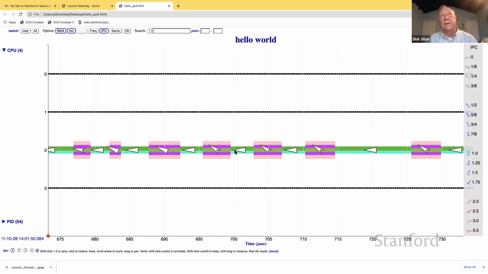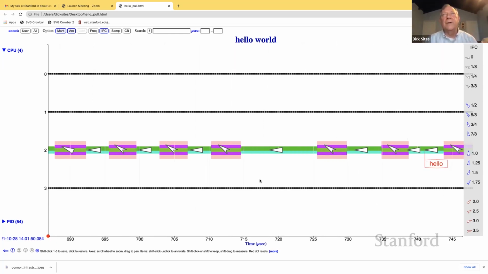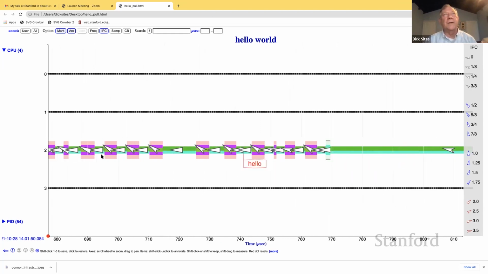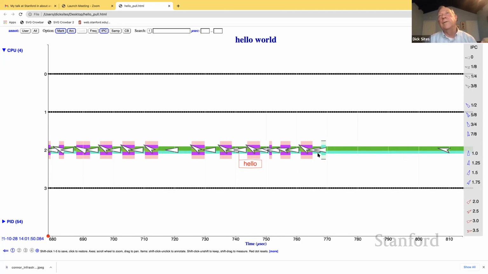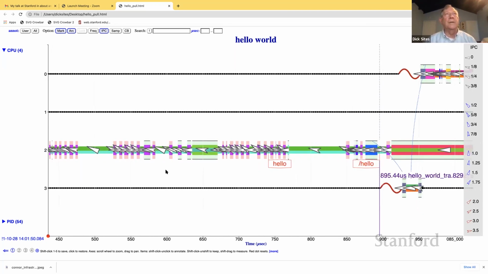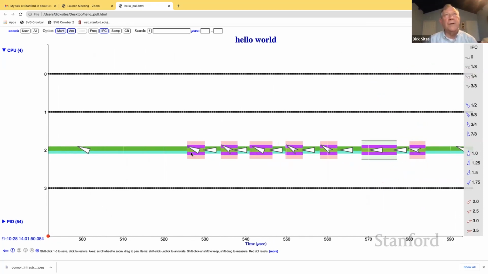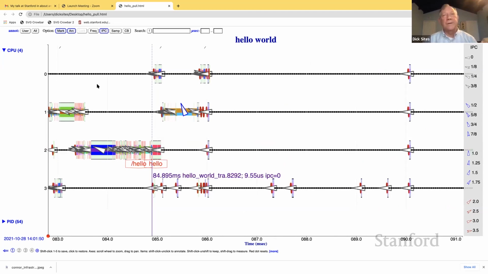This is the page fault code, bam, bam, bam, bam, bam, bam, putting its own stuff into the cache. And then when that sequence finishes, if the user code had a lot of stuff in the cache that got displaced by these page faults, the user code would run slowly out here. In this particular case, the user code was running slowly. Well, there it was running faster. And then after the page faults, it's running slower. So that's the kind of interference you can see from across the operating system.